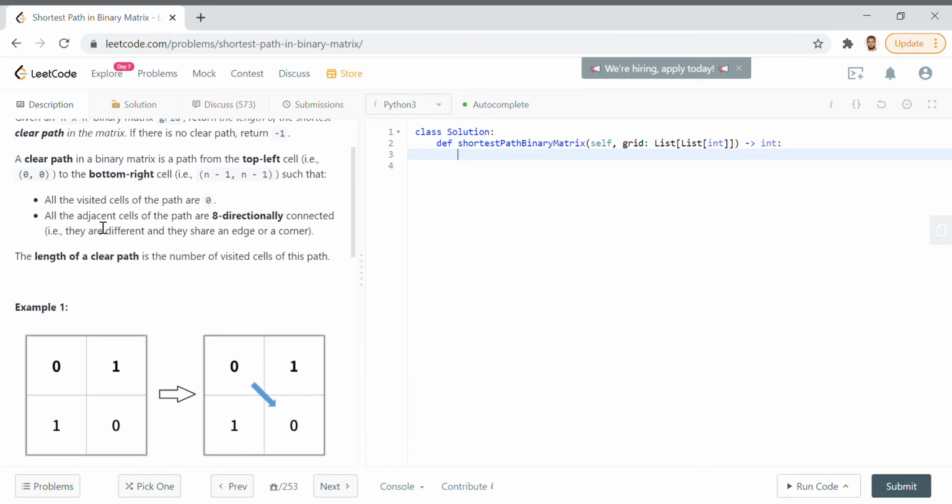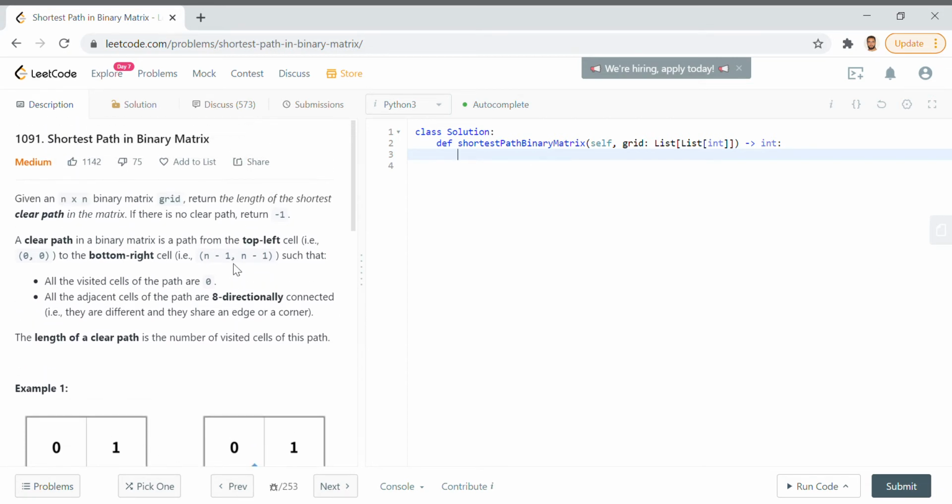I want to edit this input slightly so we can demonstrate how we can find a path from any starting point and any ending point that is the shortest path, and that'll help you to solve many other breadth first search problems as well. So as always, with any grid problem, we want to say m, n equals len of grid, and len of grid 0. That's the dimensions of our grid.